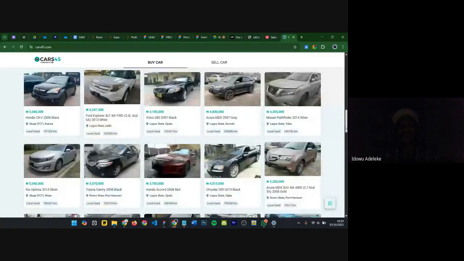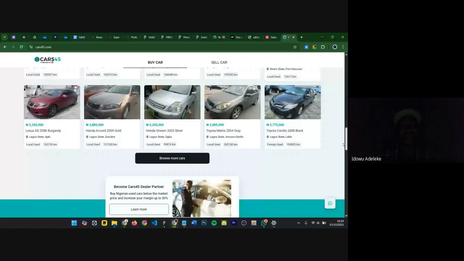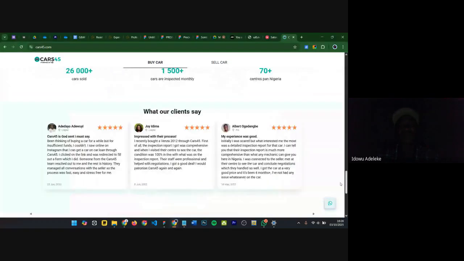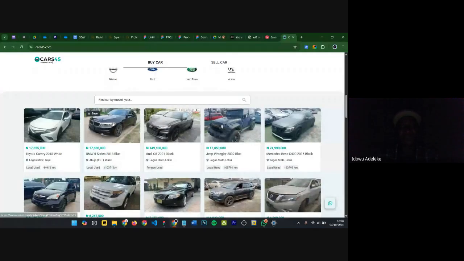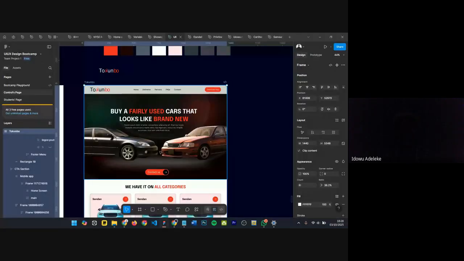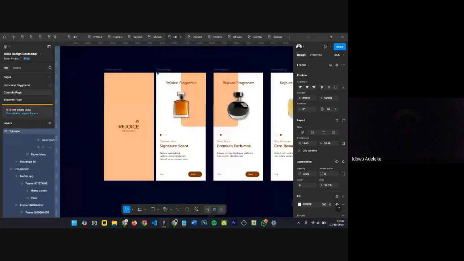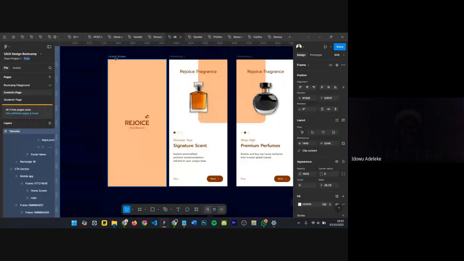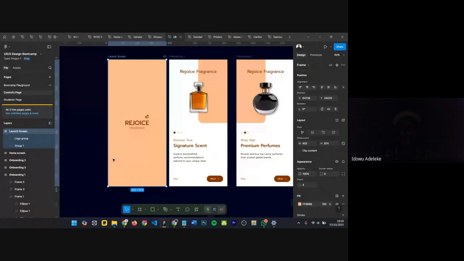This is a website now. And this website, you can browse it through your phone, your laptop or your desktop. That's a website. But this one is a mobile application. You can get this one from your Play Store. Suppose it's developed, this one will be on Play Store. Do you understand?